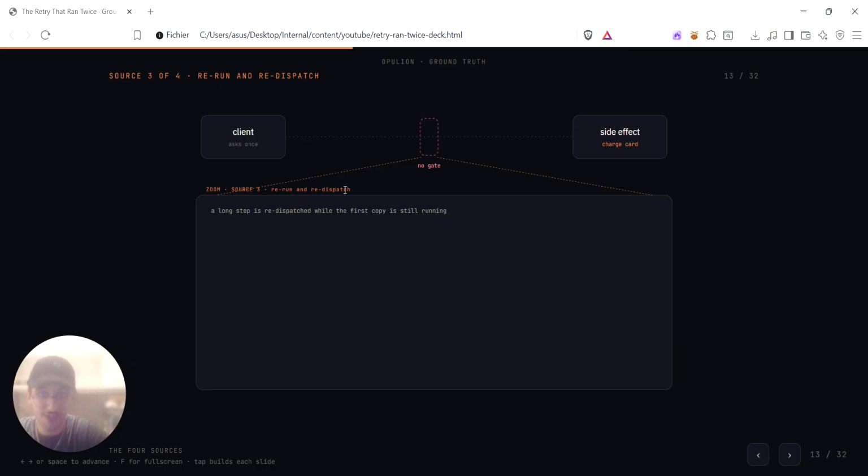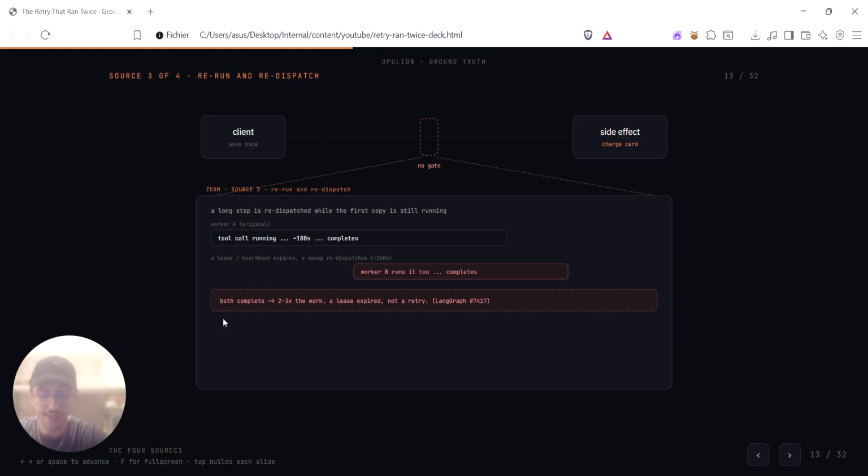Watch here. You've got a tool call that takes a while, say a couple of minutes, like big scraping, long generation, whatever type of task. Worker A is running it, and it's going to finish fine, it just takes a little bit of time. Now let's say the sweep redispatches the same task to worker B, which is running here in red.